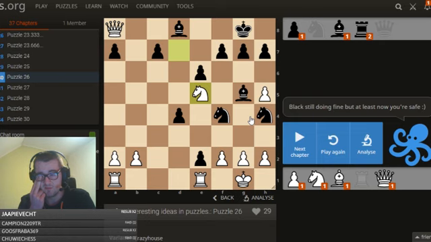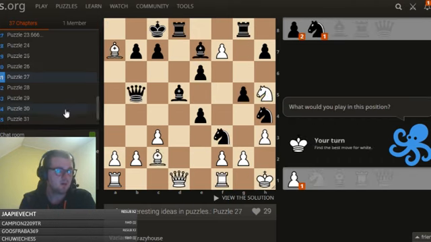And we are safe. I thought we could do this and still be safe, but probably there's something wrong with this assumption. Okay, and we can just save the queen, so why not? Nice defensive motif.